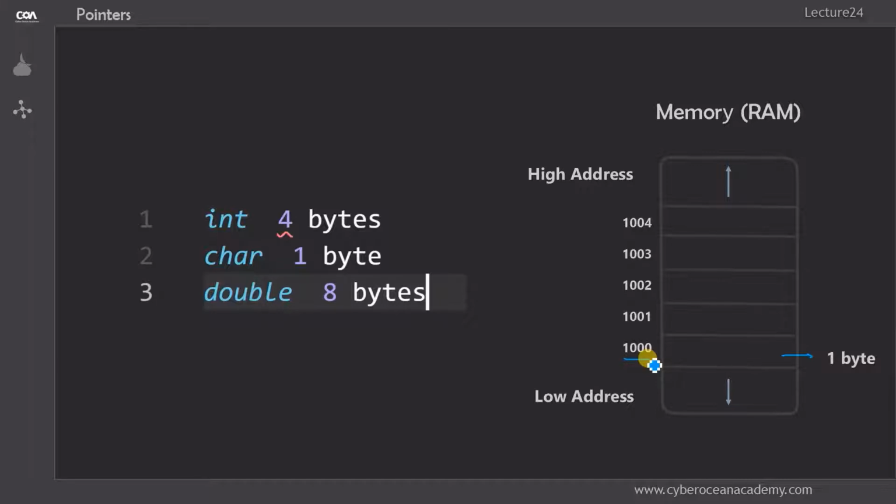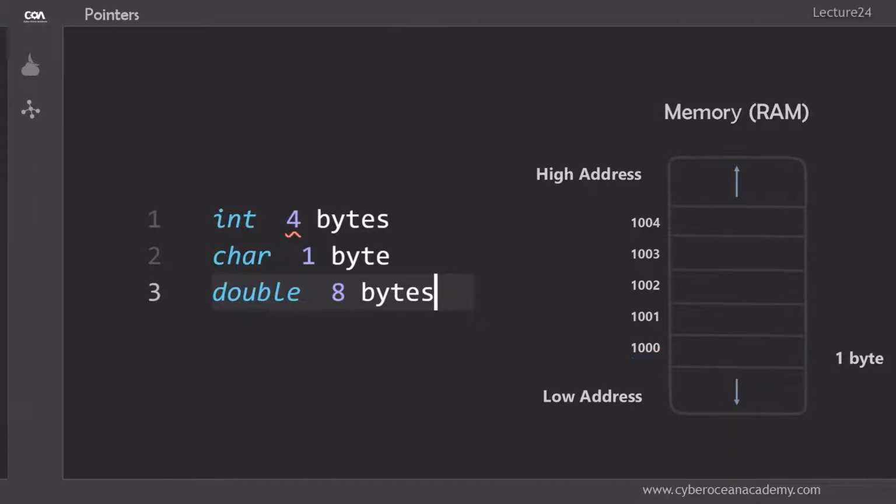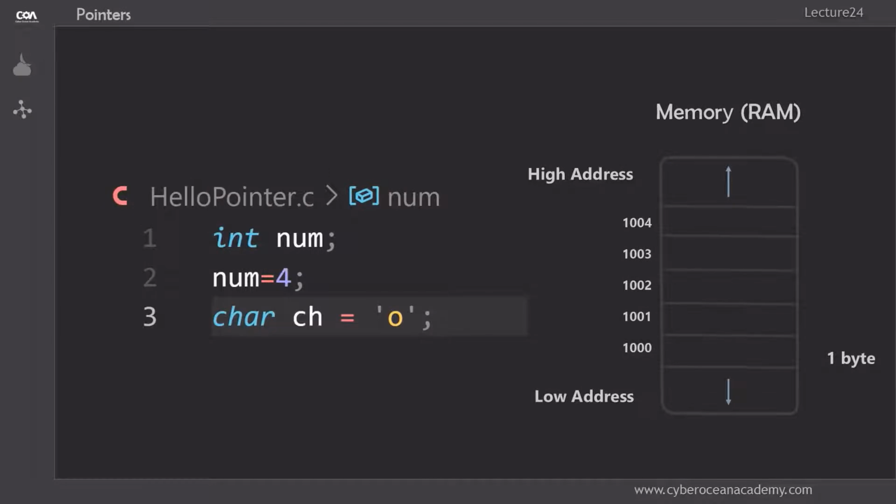When we declare a variable, suppose we declare int num, so num is an integer variable. How much memory does it take? It takes 4 bytes.